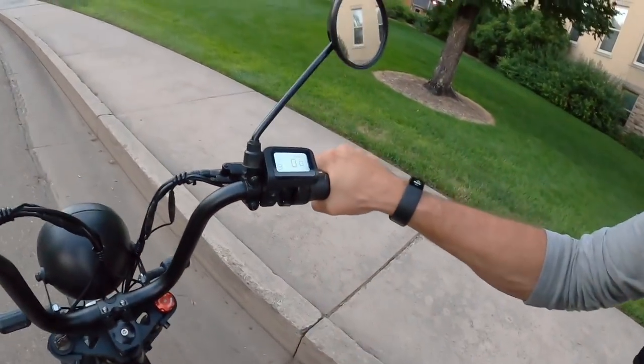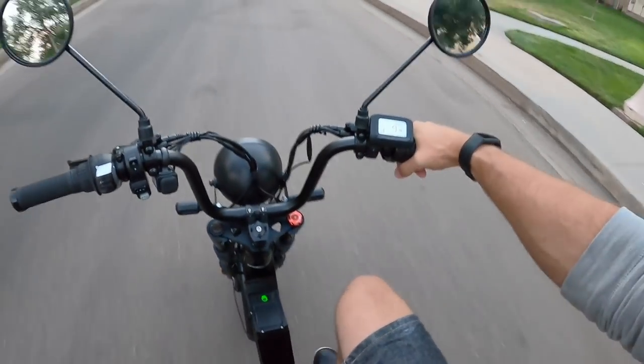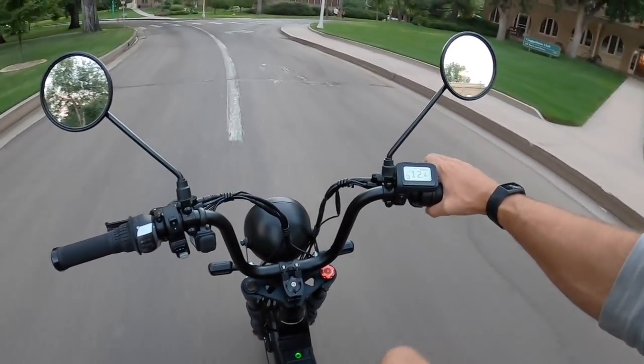At first I didn't like that behavior because it was weird, but the more I've ridden it the more I kind of like it — it feels like a moped configuration where you pedal hard to get going and then just maintain speed. You still have to stop pedaling to get the motor to dial back, which can be a little annoying. There's also a delay on starting that's more like a cadence sensor delay but applied to the torque sensor — a short hard push gives a quick burst of motor, consistent with the pressure applied.